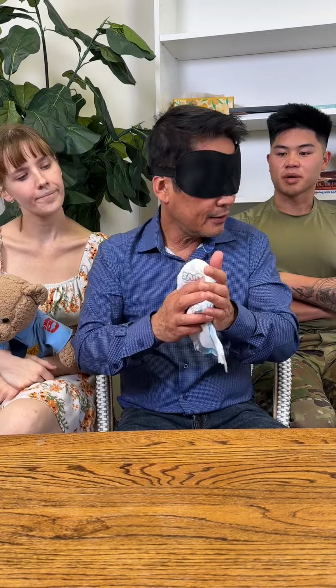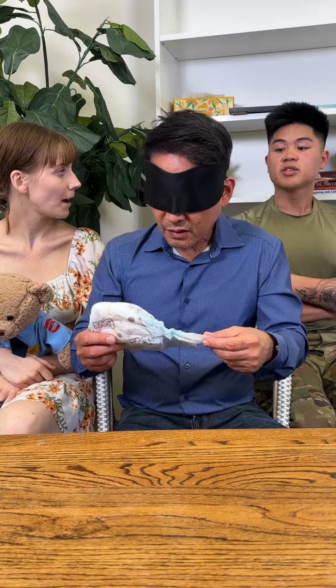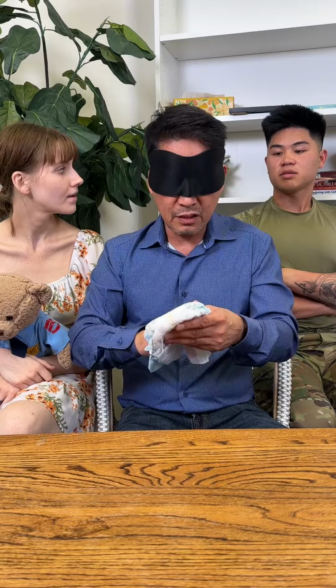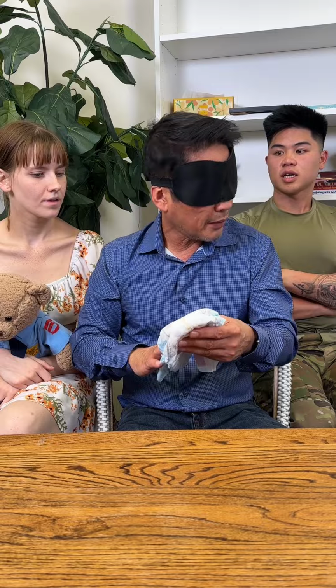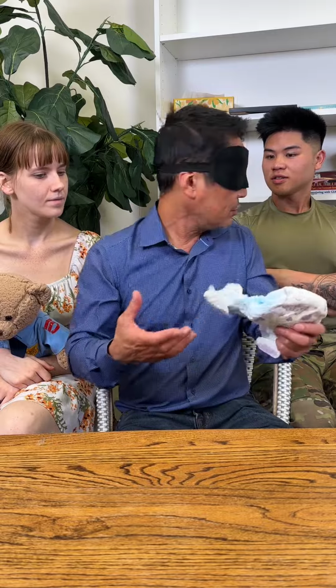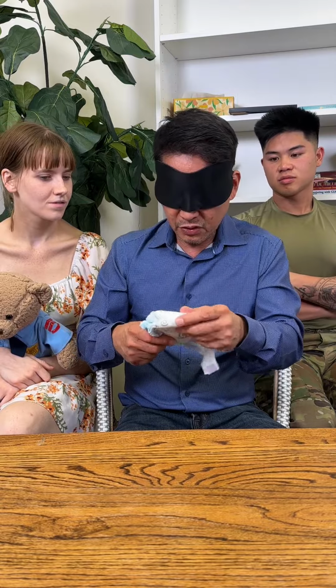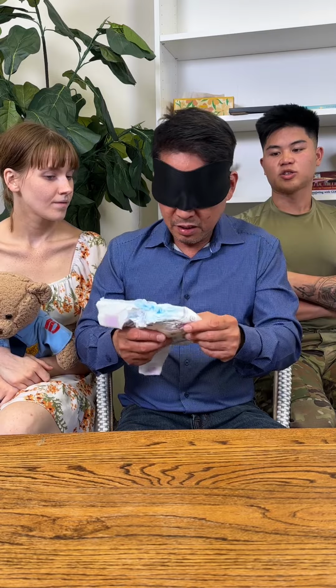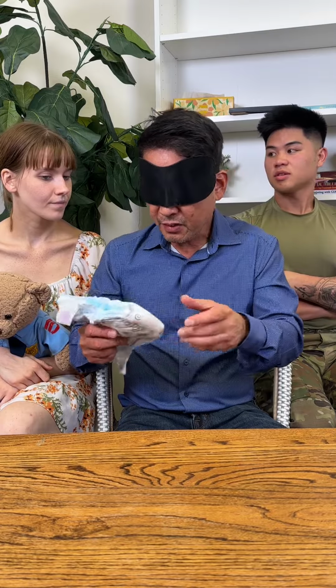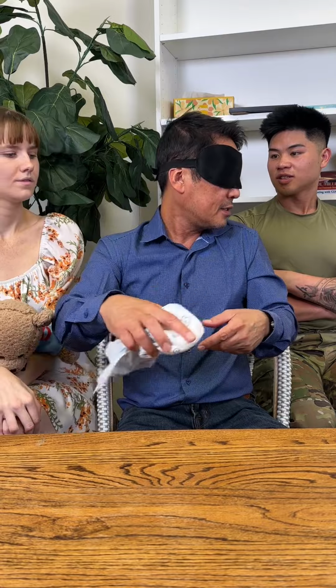Oh, it's like a powder for a woman. No, you put this on the butt. But you will need powder for it. You need to put this on a butt. Why would you want to put this on the butt? It's not used. It could be new. It's super absorbent. Feels like paper to me. Oh, that thing you use to wipe, the ShamWow?